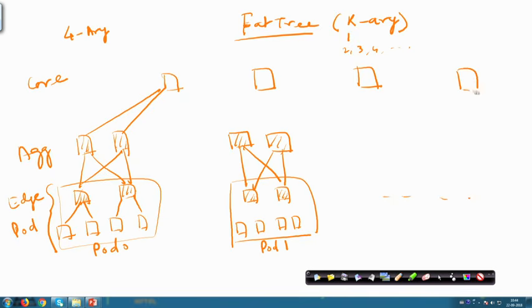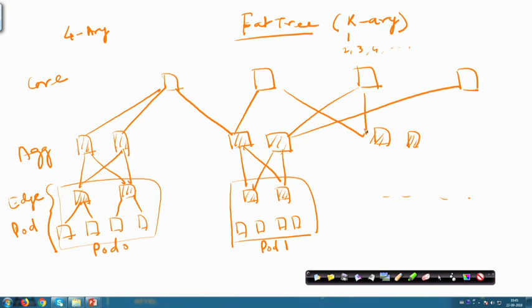Now, what is going to happen is you will have each of these pods and the corresponding switches to which it connects. Let us take up this one. This one will be connected to this core switch, this will be connected to this core switch. Again, this one is going to be connected to this one, it will be connected to this one, and so on and so forth.